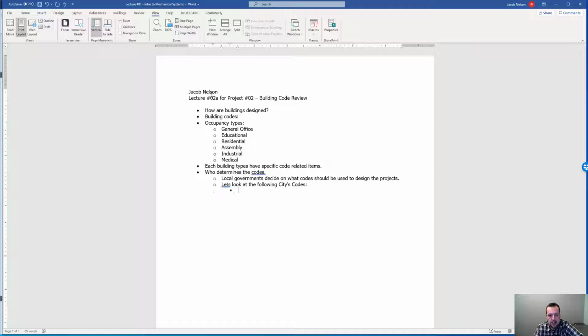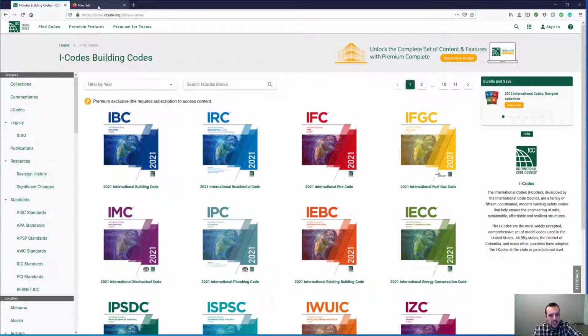All right, let's look at the following city codes. I'm going to look at Springfield. Let's run Springfield, Mo. here. And I think it's important to know, as a designer or contractor, how do I find out what codes we're in? How do I even know that? It's kind of fundamental, and it's actually a lot easier to find out nowadays than it was 10, 15 years ago. But when you're trying to figure this out, it's not always as black and white. Really all you have to do is just Google.